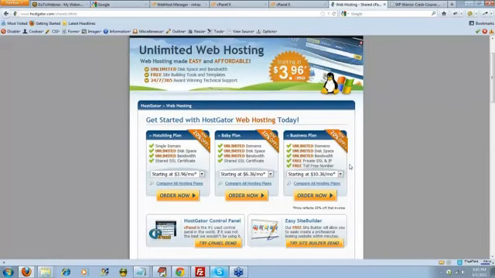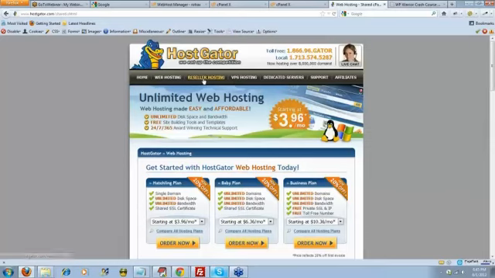So all of a sudden, now you think, okay, I want to upgrade. I want to get the next level up, which is basically a reseller account, and it goes in order, right? So standard hosting, reseller account is a little more premium than the standard shared. The VPS or virtual private server hosting is a little bit better than reseller, and a dedicated server is supposed to be just you and you alone inside of a server box. That's the premium. So they kind of go in order left to right.